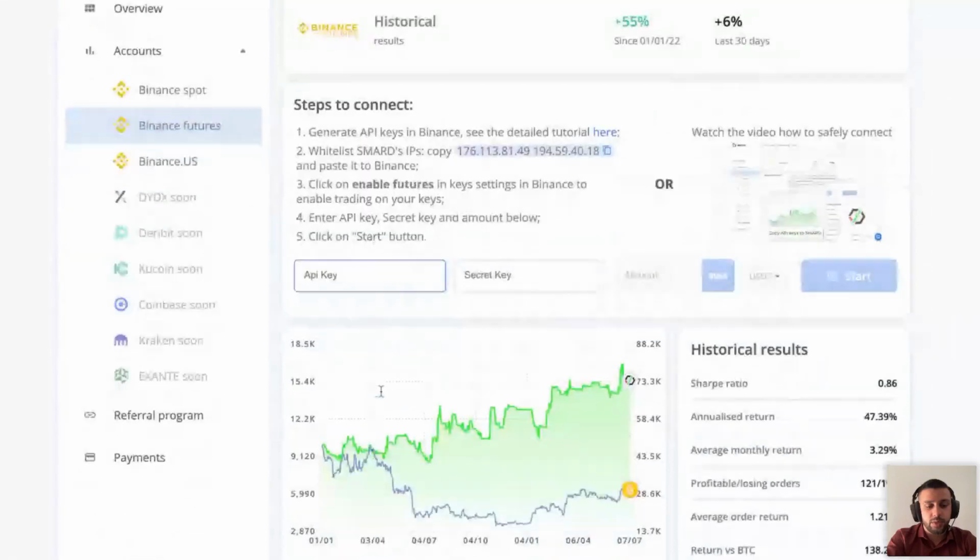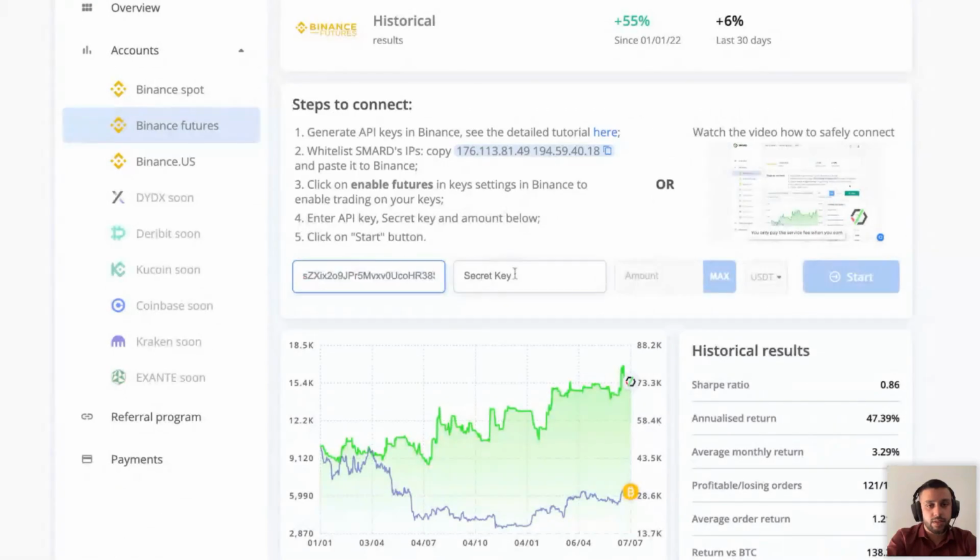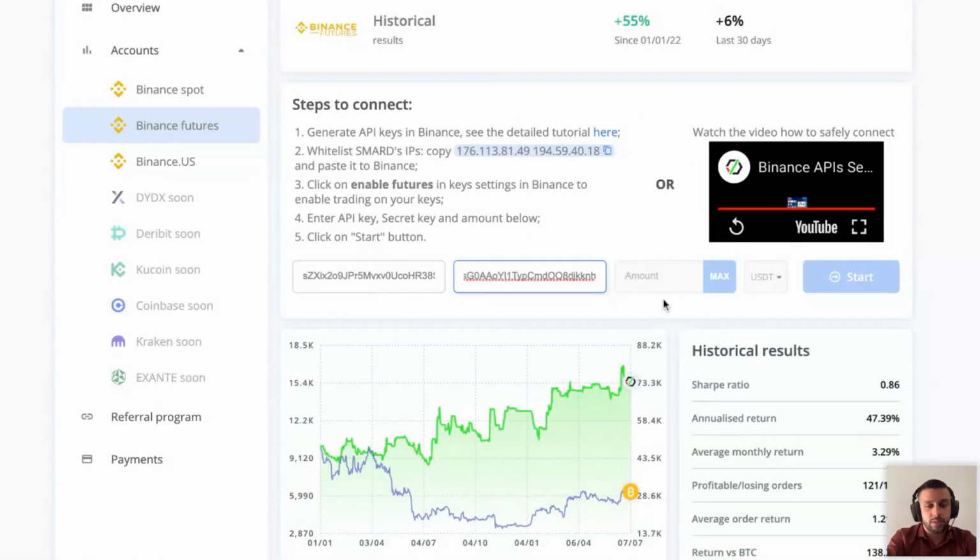Right, so first thing we need to do is paste the API key. Once that is done, we need to go back and paste the secret key. And what it will do is show me what kind of funds I have available. As you can see, it says I have 1,588 USDT in the trading account that is available for me to use and start with. What I'm going to do is simply click on start, and that should be it.